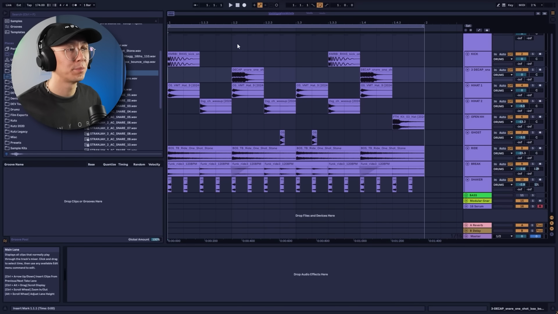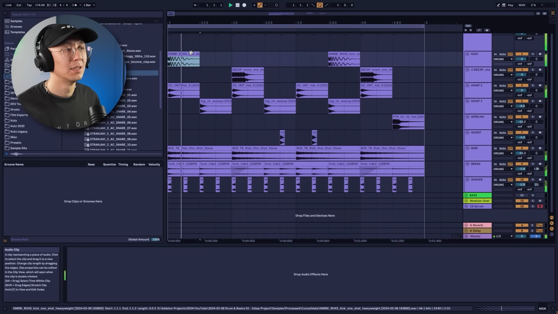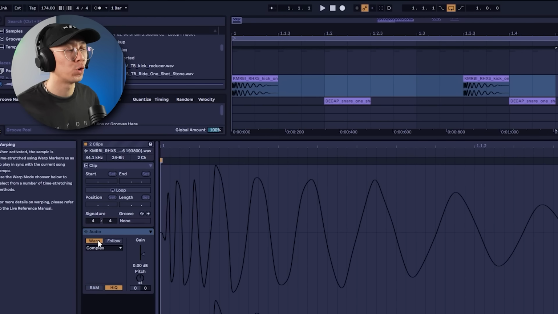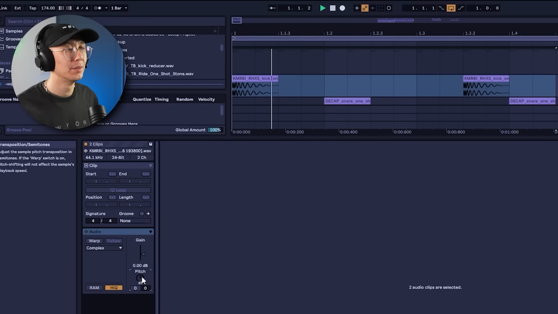Once you have all your hits placed, you can play with also the pitching of the samples. So we talked about pitching some of the ghost hits, but you can also play with the pitching of the kick. Sometimes you might want a pitched up kick, right? So you may want to go into the sample, again, turn off warp so it doesn't make the sample warbly or sludgy, and then try pitching it up or down. Pitched up kicks are very common in drum and bass because we have the bass lines and we don't need the kick to sound so boomy. So one way to make the kick sound less boomy is to pitch it up as opposed to regular pitch.